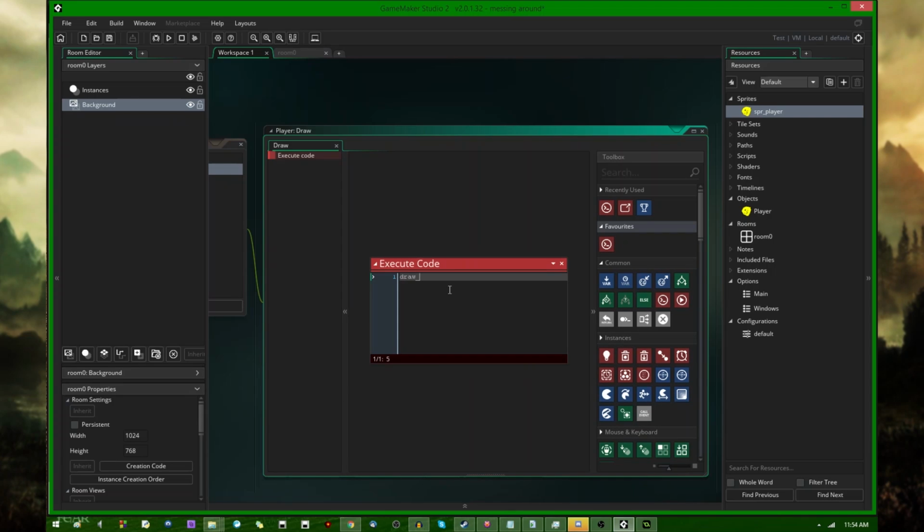Execute code, draw, text. I don't know, like 32, and what is it? Score. I don't think I have to cast that to string if I'm not concatenating it. At least I didn't have to in previous versions of GameMaker. I don't know if that's changed. Let's see. That looks like everything. I should probably also draw self.